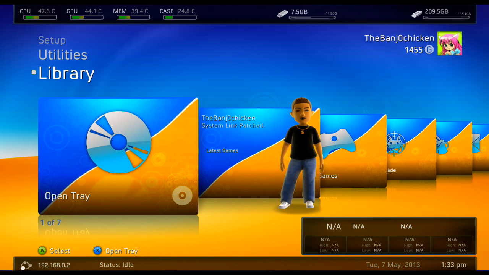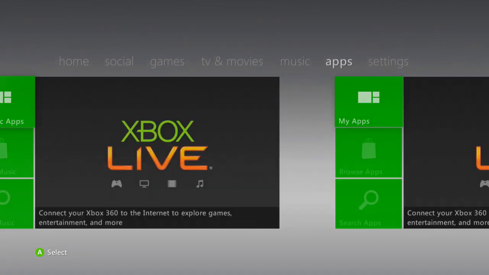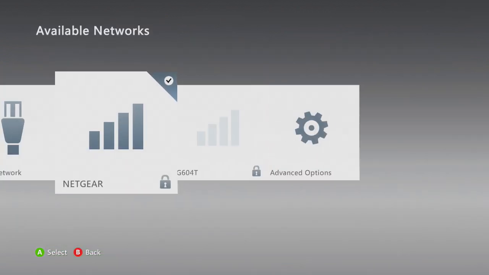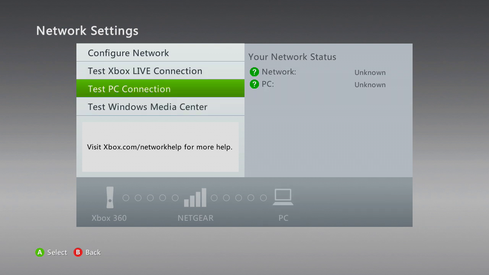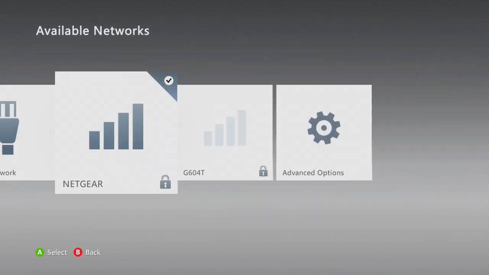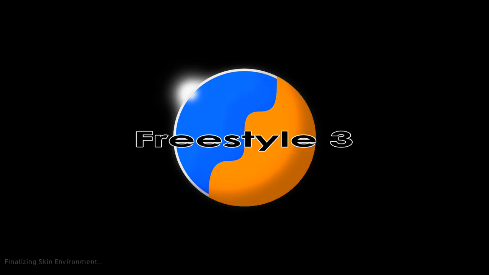If yours says N/A for not applicable, then you're not connected, so you're going to have to go back to the original dash by dashboarding and holding right bumper while you do it. And then you need to get your network set up, and then it'll tell you your IP address here. You can set up a static or manual IP address if you want, but for me personally, I get a lot of problems when using a static IP address with FTP not connecting, so for me it's better with DHCP.